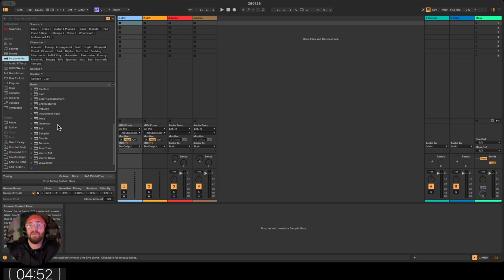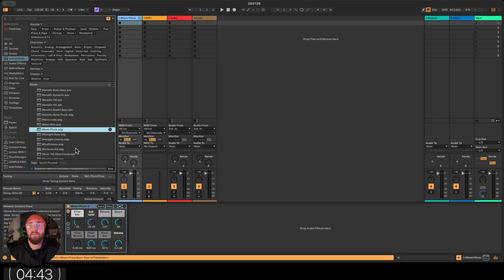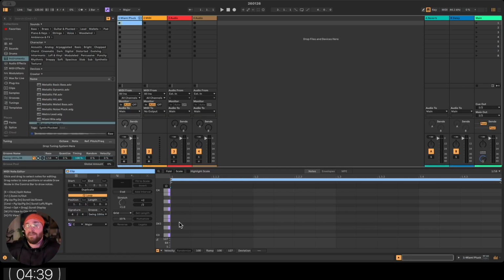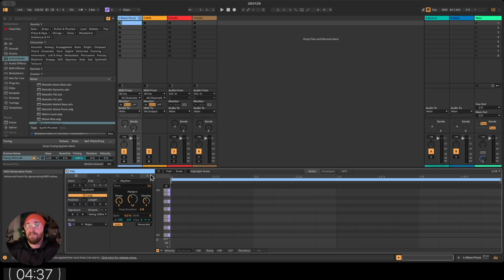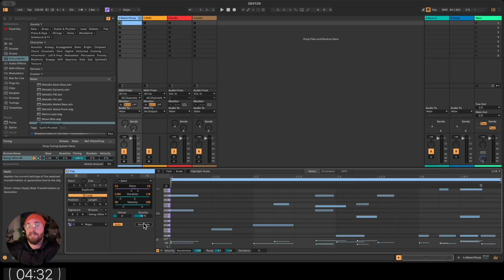Let's start with operator. Let's just scroll until we get to Miami Pluck. All right. Let's do the old thing. Let's use this function. Let's go seed generate.